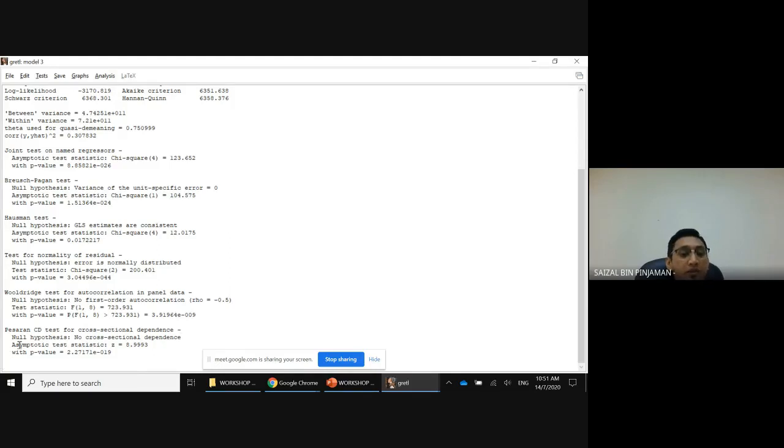The asymptotic test statistic here is equal to 8.9993 for the z value with a p-value that is equal to or less than 0.01. So remember that this Pesaran cross-sectional dependence test is to test whether the residuals are correlated across entities.